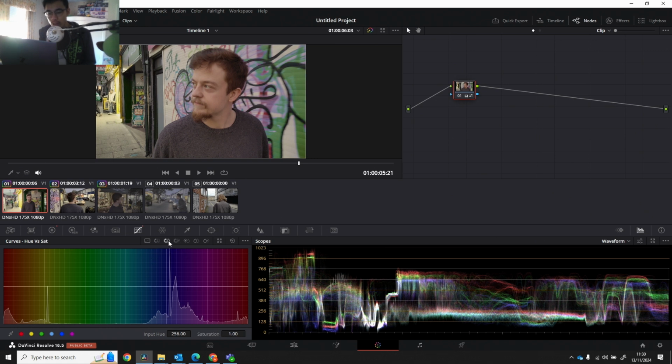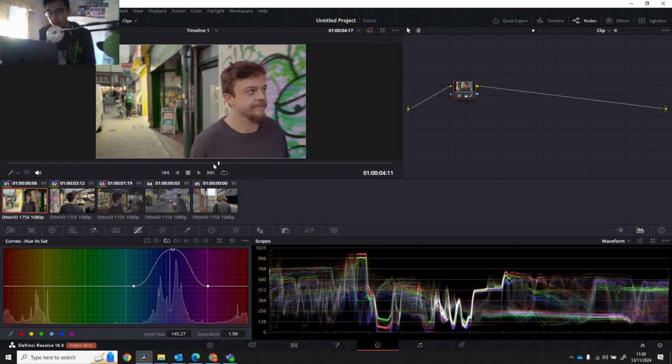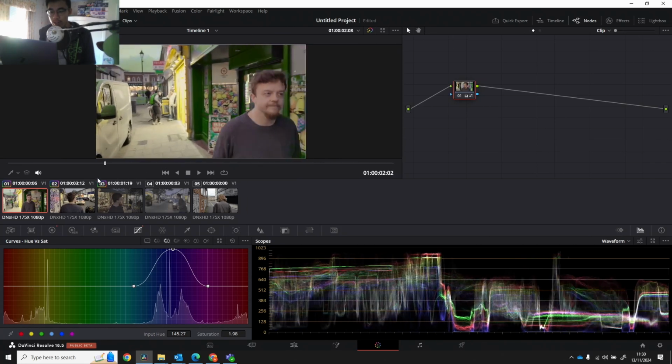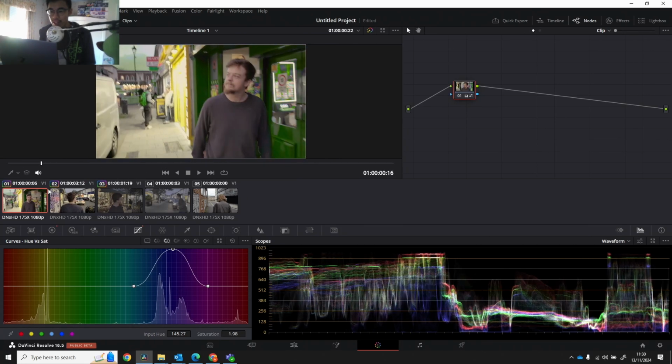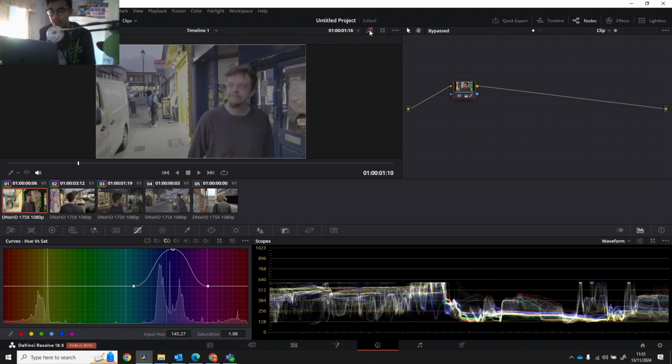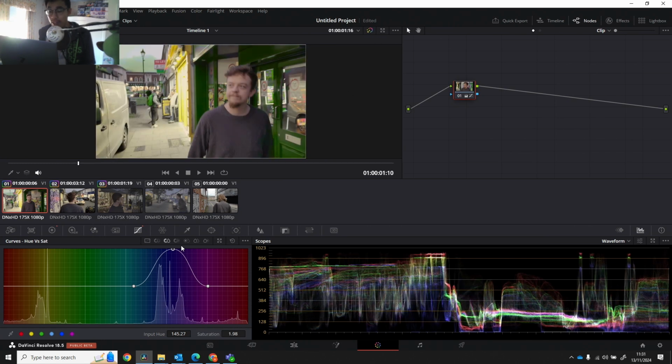A little bit of cleanup to be done. You need to go to the next tab along over here, the hue versus saturation tab, and do the same thing. Isolate it and make it a bit more green or a bit duller. As you can see, it's also kind of changed the blue as well over here. You can fully see that the blue door before is completely green now.